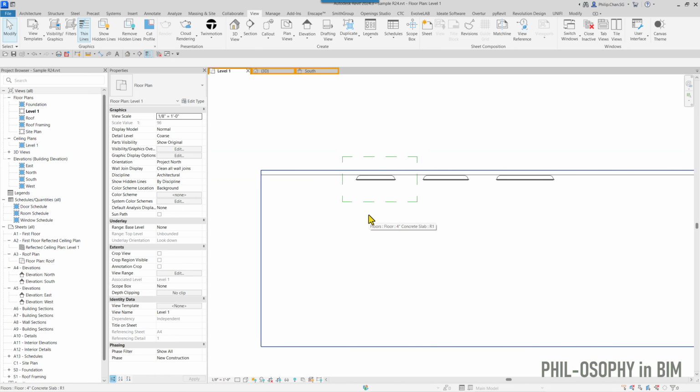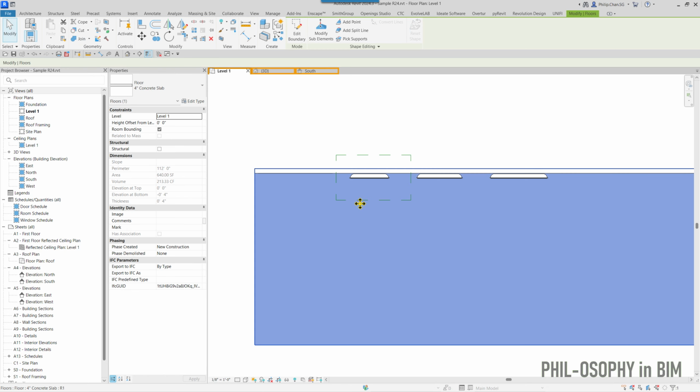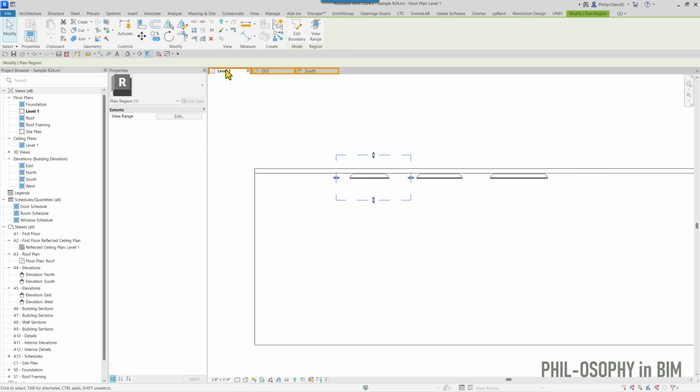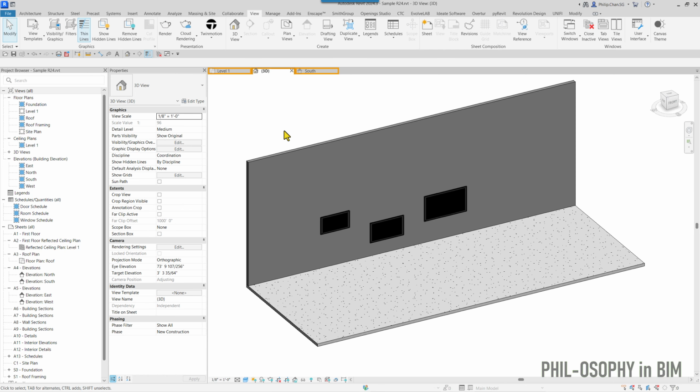So what happens is if I have a lot of equipment or TVs associated with my floor plan that need to be mounted taller than 4 feet in height, applying that plan region is probably not going to be a good solution. I mean, although it might work for some unique situations from time to time. So let's go and take that out here. I'm going to take out that plan region. So there is a trick around it basically. So let's go back and take a look at the 3D view here.